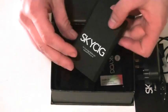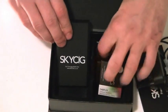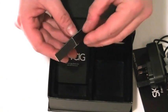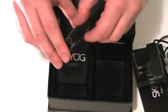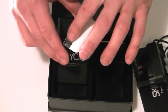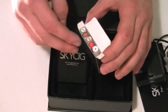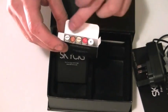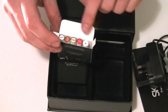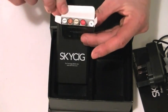Okay, there's the box, but we'll come to that in a second. First, I just want to go to this other little box in which are held the cartomizers. In some models we've seen in other presentations, the cartomizers are kept within the PCC, but these are kept separately. And also, interestingly, you get a range of flavours. So you get your 5 there that you can see, but instead of just your standard tobacco flavour, you're getting different flavours. So I'll just run through those with you.